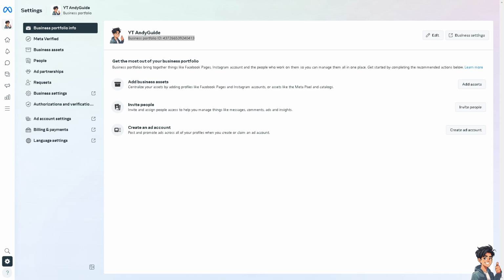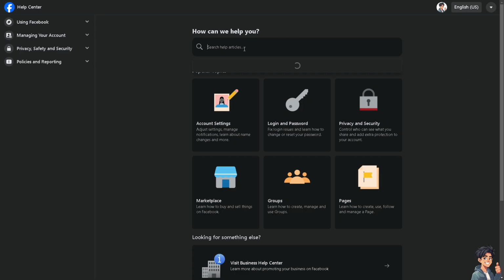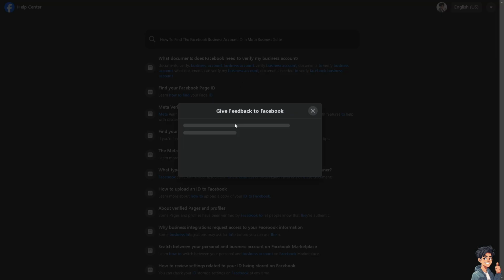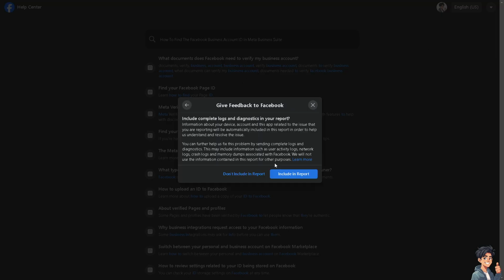But the thing is, if you encounter any problems along the way getting your Facebook business data, you might want to hover to this option, which is the Facebook Help Center. Try typing in your problem to see if you get an answer. Otherwise, hover here to where it says Help and Support. Click on the Report a Problem and help us improve that.